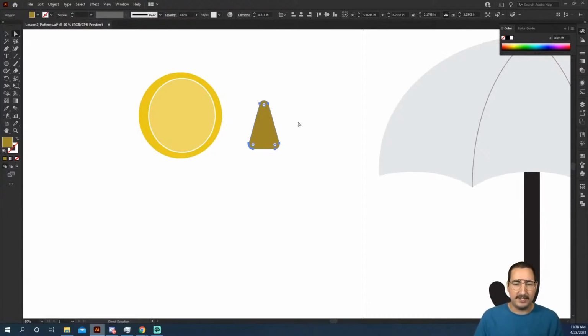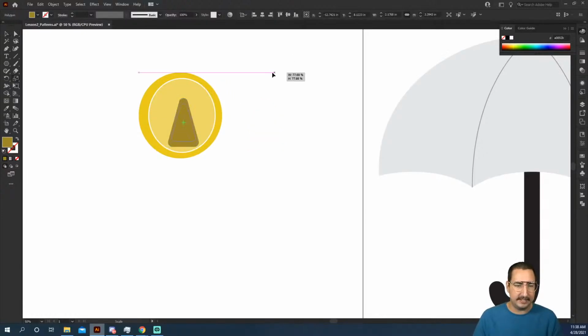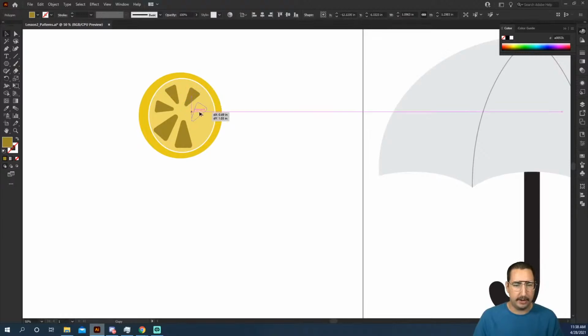So we can round these nodes to get this nice little piece, and then let's drag it down to get that nice little kind of wedge. And I'm just using Control Alt or Option and click and drag, and it will make copies of that for me. So I'm clicking, dragging, holding Alt or Option, and it will make a copy. And there we go. We've got a nice little lemon.